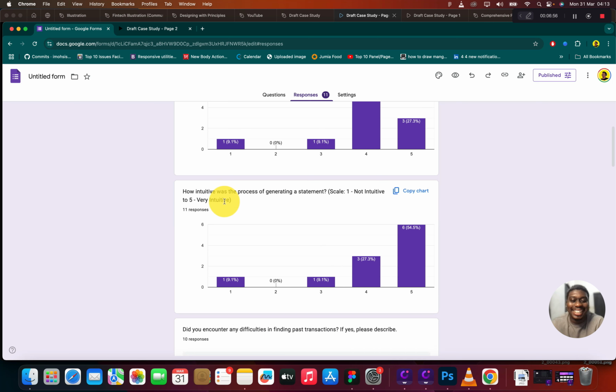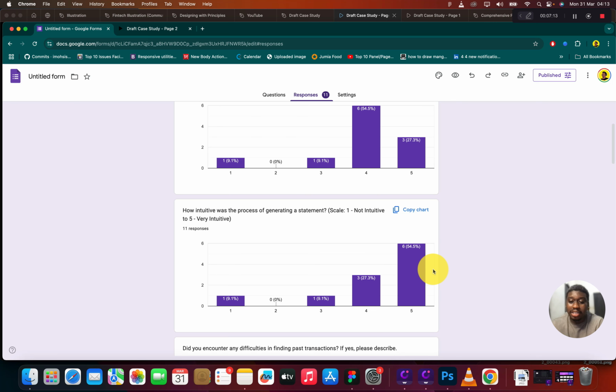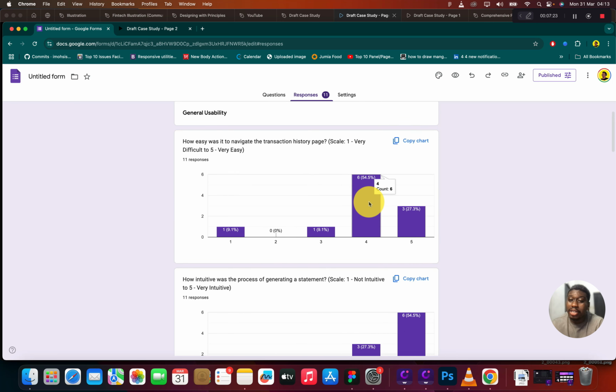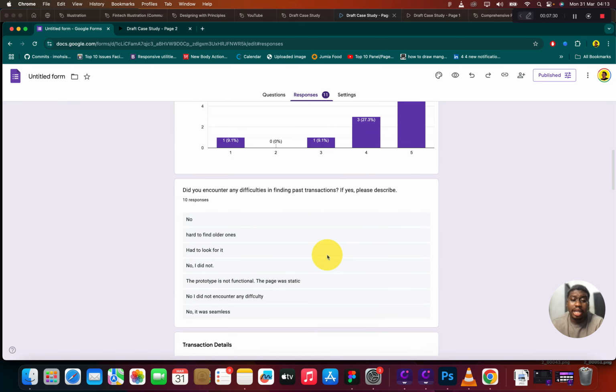So how intuitive was the process in generating this thing? I don't know whether, and these are some of the things, and that's why we put this scale. You never can tell whether the user here really thinks 1 is the best, but whatever it is, it still counts as data. So a lot of people chose that this is very intuitive in generating statements. So it means the bottom navigation works compared to where the history works. The bottom navigation works. 3 people, 1 is just on the fence, and if you say okay, they can easily generate a statement, that is good.